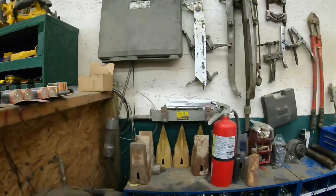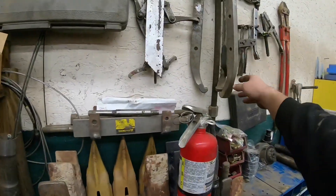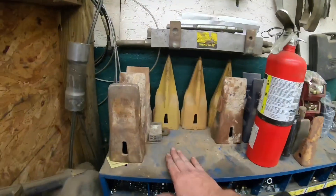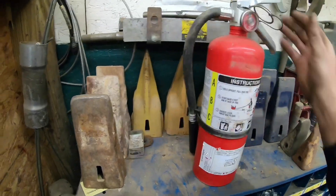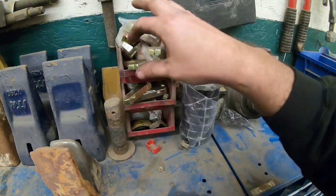Turning the corner — this is all the pullers: a Mac puller set, a bar puller set, a couple three-jaw puller sets. I used to throw them in the bottom of a tray and you just never knew what you had, so I put it all up around the wall. I don't use that stuff a whole lot, but if I can see it hanging on the wall and I need it, I can go get it.